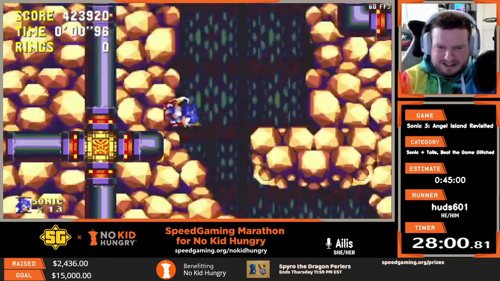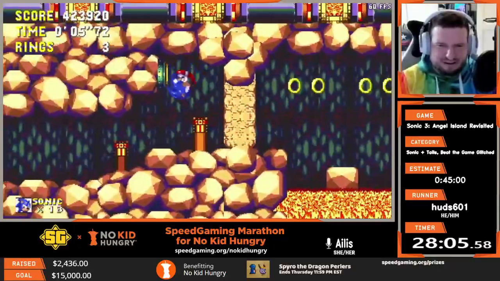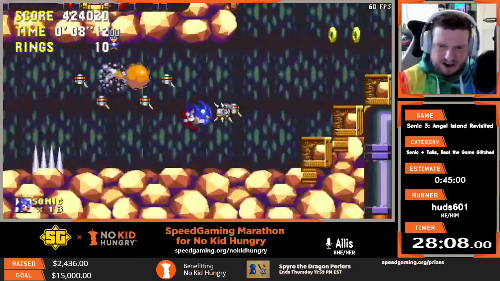It's going alright. And now we're into Lava Reef. This is where we're going to see probably the final set of real glitches in this game, apart from another instance of FPR near the end.